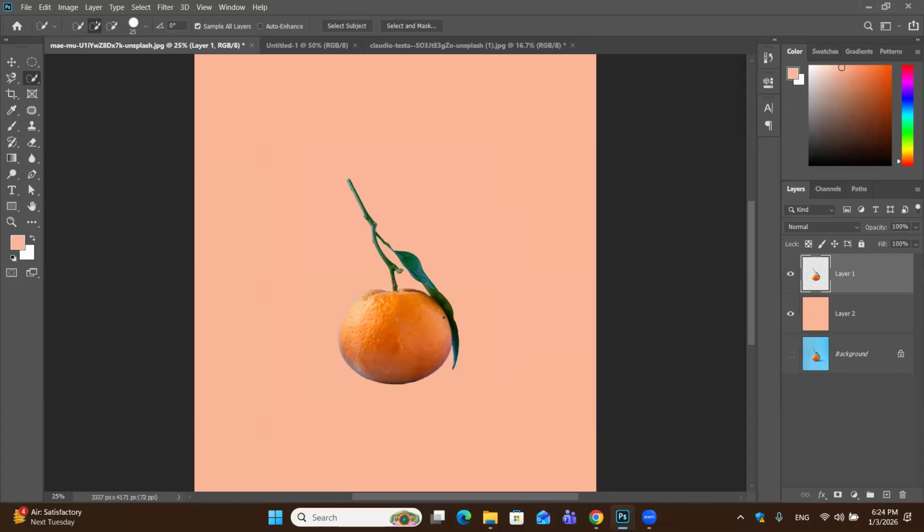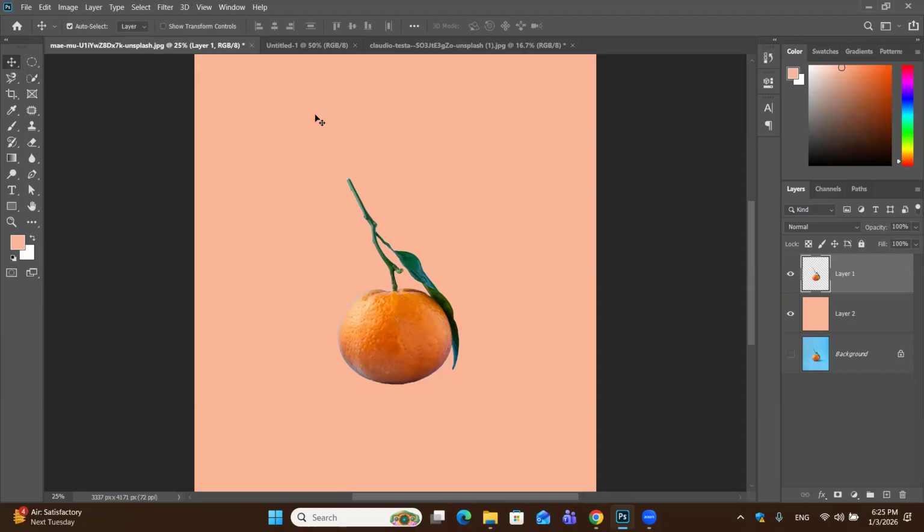Okay. So I hope today we have learned those tools, and the shortcut keys we have learned today: Control J means Layer Via Copy. Then we press the Alt button, so it will go to minus. So like this, you have to note down. Then how to make the brush size big and small: P, and beside that you have bracket close and bracket open.